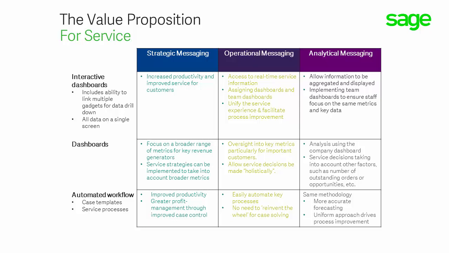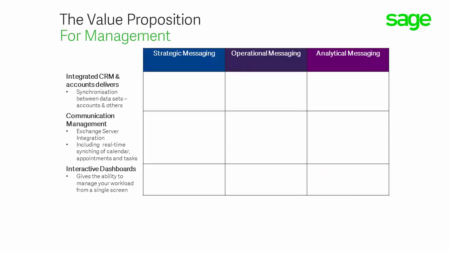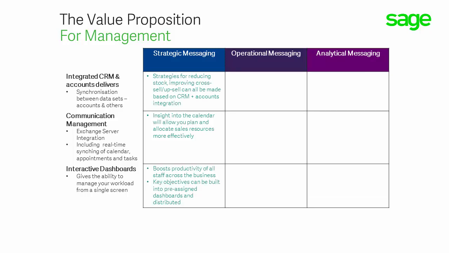And if I roll back up away from a functional perspective for a second and talk about the management of any business, they are, whoever they might be, looking for better business insight, increases in efficiency and productivity, and that single customer-centric view. How do we then break that out into management in terms of our messaging levels? If I look at maybe the top one there, the integrated CRM ERP story, of which Sage delivers a very good story, strategically, it's a strategy there of doing more with connected systems, potentially surfacing relevant financial data to field sales and service people, provide more accurate information out in the field because we know about stock levels and so on.